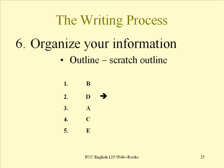Now, the way this converts into a document or a presentation is like this. You see, this is kind of like a stack of blocks. And you're going, well, what's that? Well, the answer is it's whatever you need it to be. If you're writing a paper, then these are paragraph blocks. If you're writing a research paper, perhaps each one of these is a separate section. If you're writing a book, these could be the chapters. In this example, we're writing a paper.